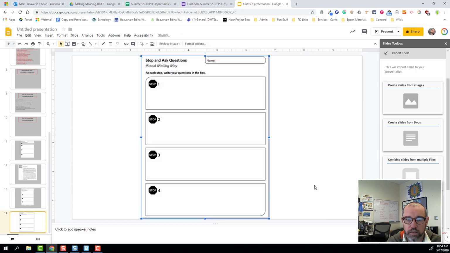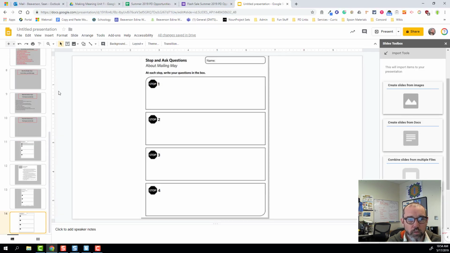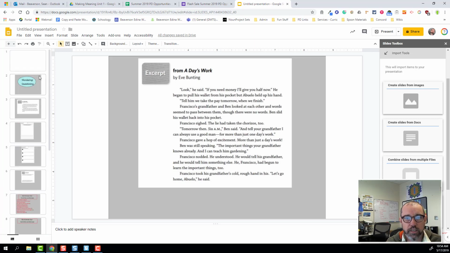Then I can click the present mode, see what it looks like, and that gives me a nice view to be able to do some annotation right on that slide. So there you go, a quick way to take your Smart Notebook file, export it as an image file, and then get that into Google Slides and do some work there. I hope that helps clear up the process for exporting as image files and presents a little advantage that you can use with Slides Toolbox.